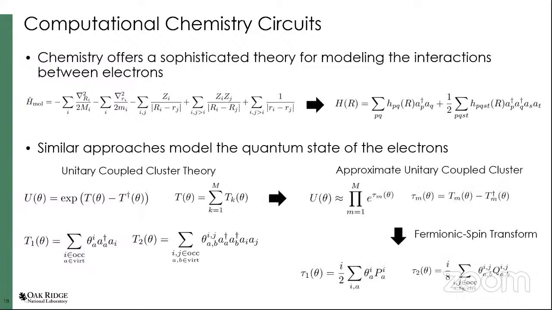Here, the approximation is decomposed from the fermionic operator into a spin transformation. These types of transformations, such as Jordan-Wigner, translate the ladder operators, the a's and a daggers, into Pauli operators, the X's, Y's, and Z's that characterize quantum computing theory. The singles and doubles operators can be decomposed into individual pairs of Paulis or quadruples that are then implemented on the quantum computer.